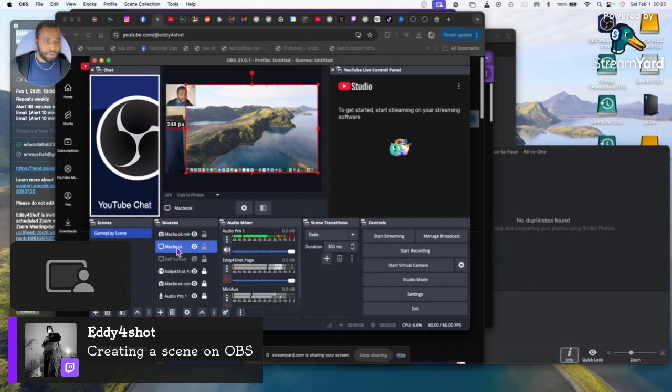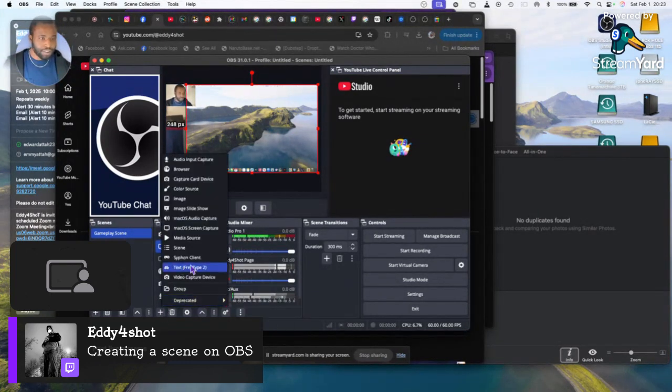Boom. Now, one more thing that people like to add is an overlay. Say, for example, you want to watch a show, right? You don't want to get copyright on the show because all these guys, they don't play with their copyright. So another thing you could do is to add an overlay to the screen. Now let me see if I can find an overlay event.